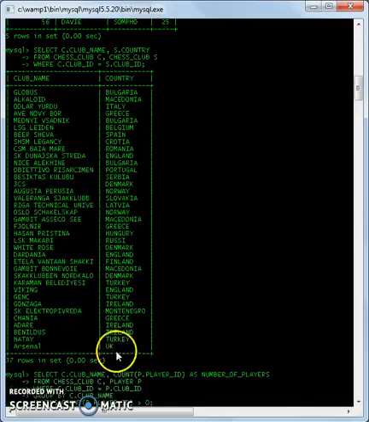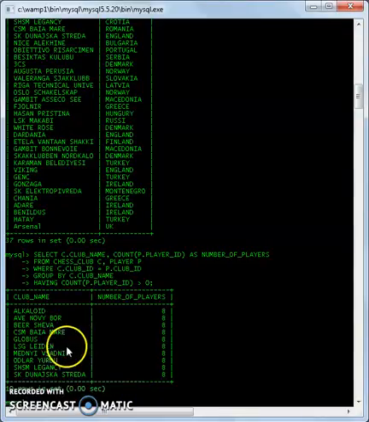6. The group by and having clause. This is used when the result needed is to be grouped and restricted to meet the condition. So here we are grouping by crab name, having that the number of players, that's the total of player IDs, is greater than 0, and that's our result if we run the query.